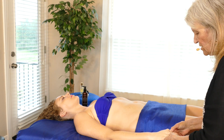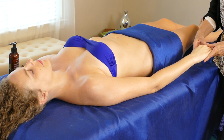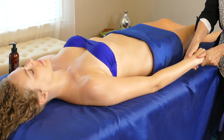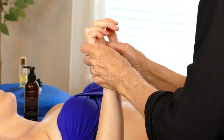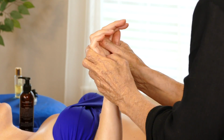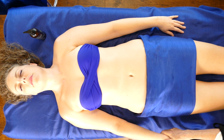And this is the massage. This is different now when you work with lymphatic work. You start proximal, or you start close in, and you work distally, which is another reason why massage really doesn't deal with the lymphatic system. It may help a little bit, but the nature of the lymphatic system and the nature of how you work the muscles is two very different ways of doing it. So I don't know if there's very much lymphatic flow from massage therapy.